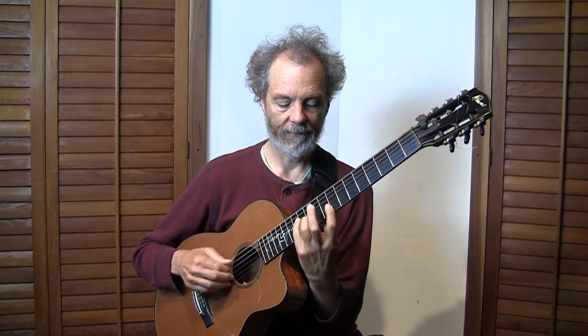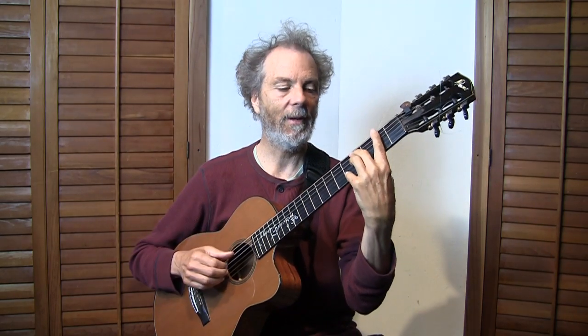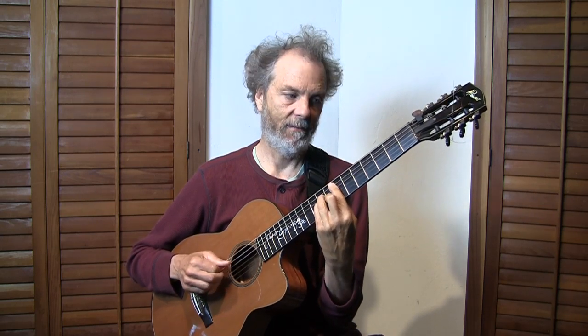So it's starting on C sharp minor, and it's kind of neat because I have come from C major 7, so now all of a sudden I jump up a half step, and really it could be looked at as C sharp minor 7 to F sharp 7. This is an abbreviated way of doing my harmonization. Then G minor 7 to C7, then kind of an F sharp half diminished, B7 to E minor.